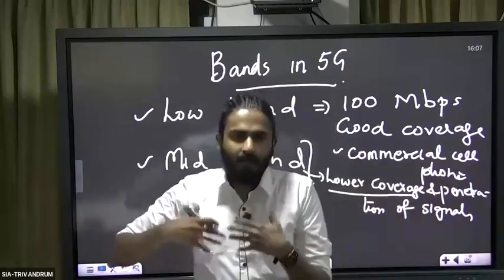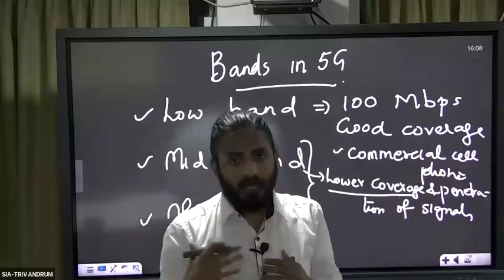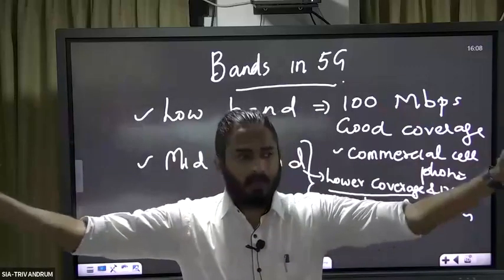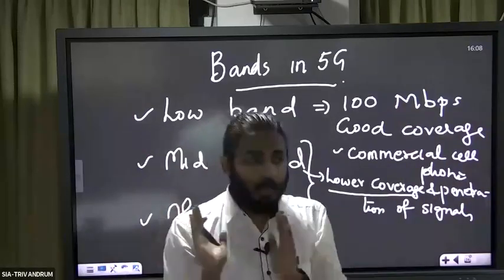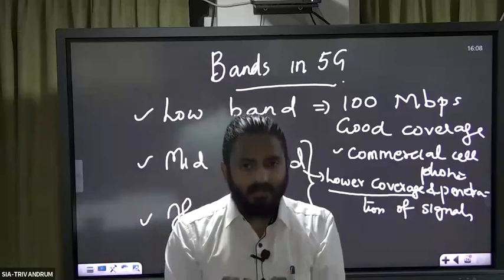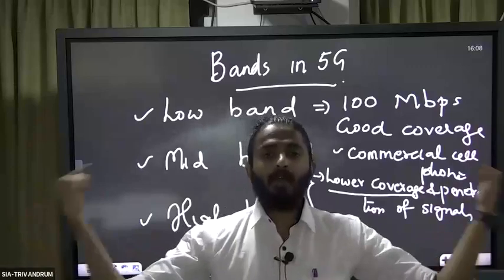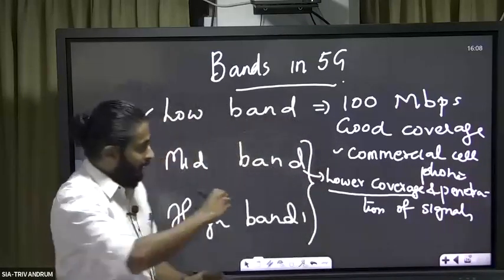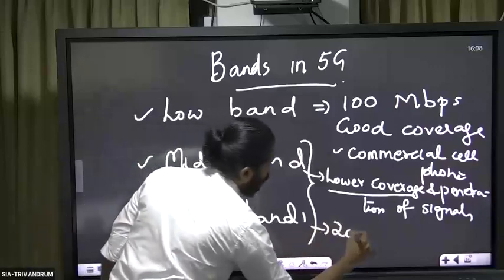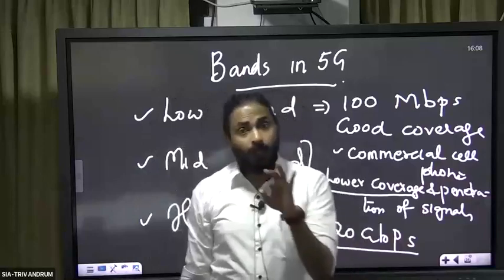Now again, in 5G we are going towards portable mobile towers. That is another change. Instead of big towers, we will have small, portable towers. So if we are using this high band 5G, the coverage may be one room only, or one hall only, or maybe 1 kilometer only. The coverage will be very less, but the high band can achieve a speed of 20 Gbps.